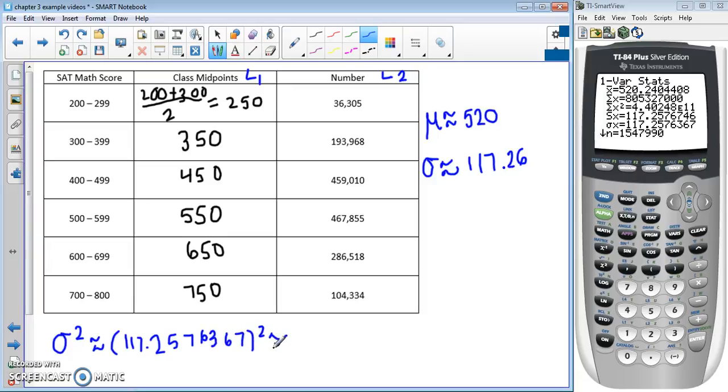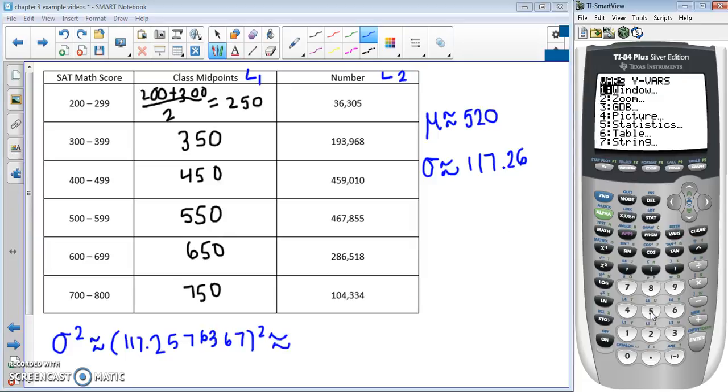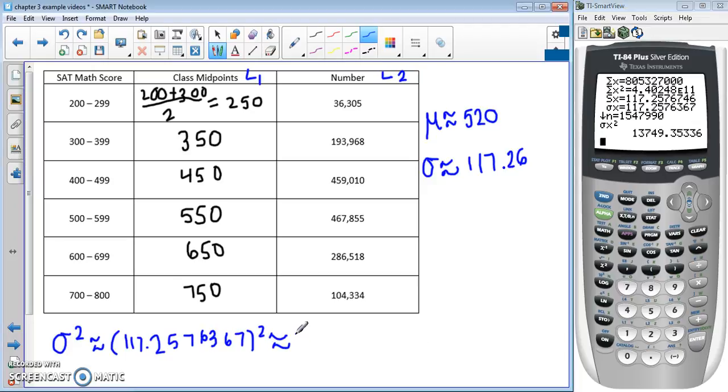So again, remember the easy way to do that is to go to VARS, and then number 5 for statistics, and then number 4 is our population standard deviation, and then square that, and that way we don't have to type in that whole value, and then enter. So 13749.35. So again, you don't want to round the standard deviation when you're trying to find variance. You want to wait until the end before you round that.